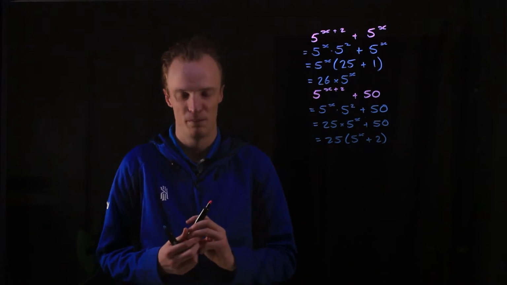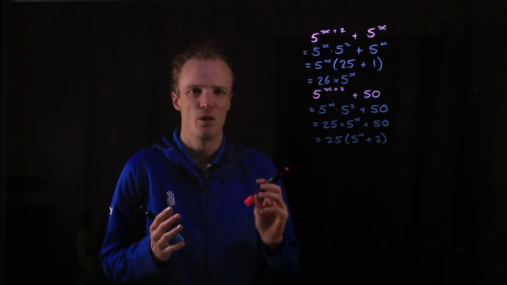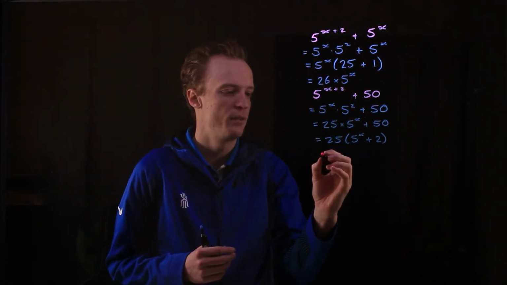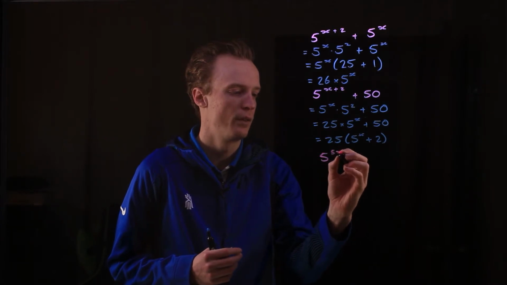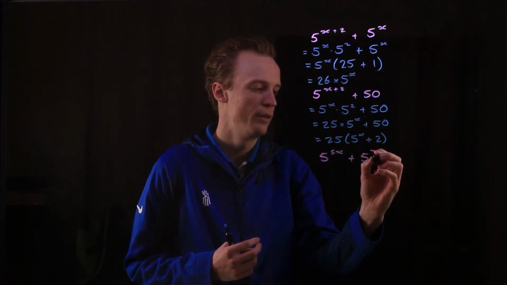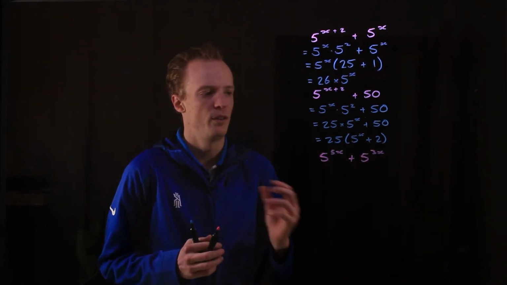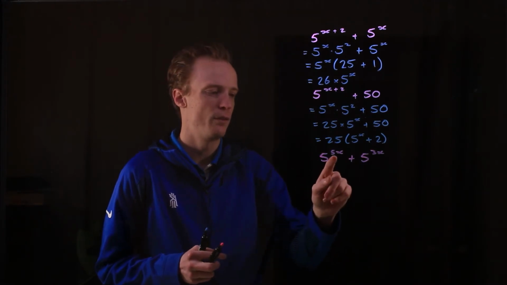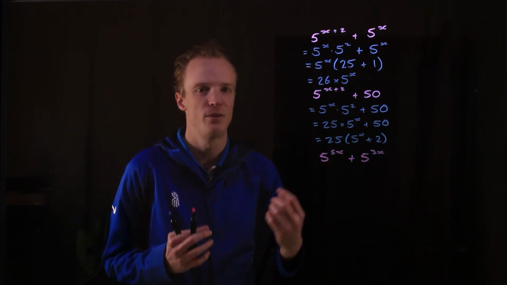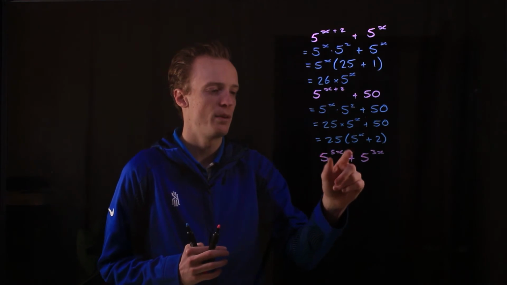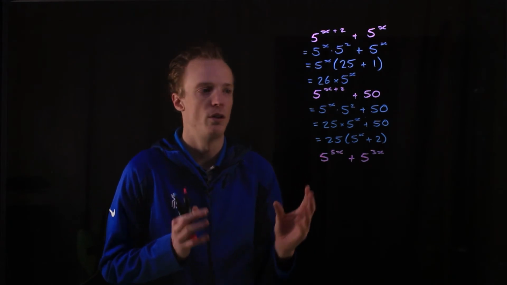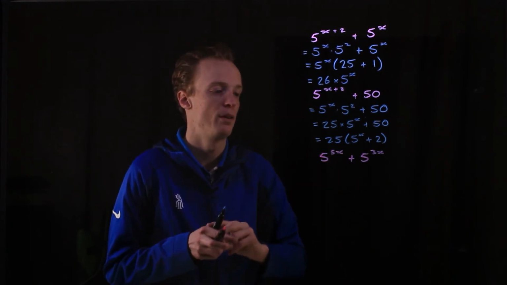But let's take a look at one more. Let's say we've got two terms where there's a variable in both, similar to what we had at the top. So let's say we had 5 to the power of 5x, except this time we were adding 5 to the power of 3x. Now, when I've got a situation like this, because I've got 5 to the power of 5x and 5 to the power of 3x, I know that both of these terms have at least 5 to the power of 3x in them. So I need to break up this first term, once again by using that index law of when you're multiplying two terms with the same base, you keep the same base, but you add the exponents.